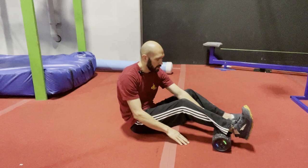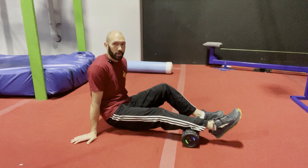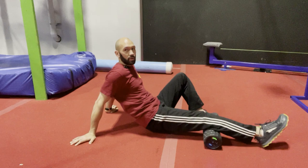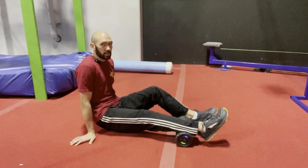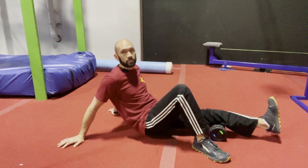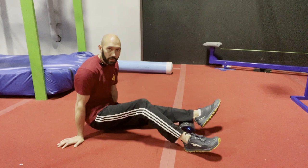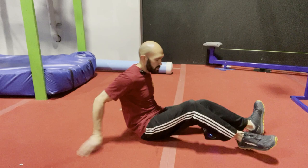I usually like to start with my lower body. You want to start with your calf. Start at the very bottom of the calf, and as you go up, bring your toe up. As you go down, toe down. You're just putting some pressure on there. I like to try to get all the different angles of my calf — maybe do a couple of passes. You can add more pressure onto the foam roller if you feel you're not getting enough, and you can vary the pressure — just do light pressure and let it roll over it.